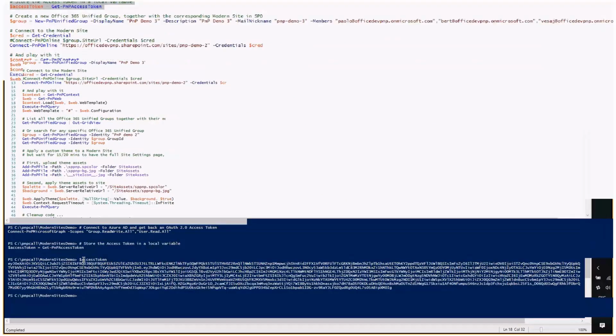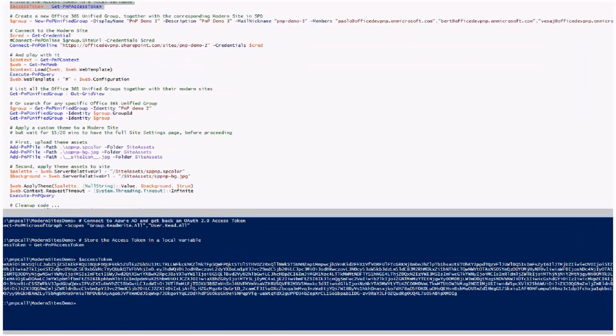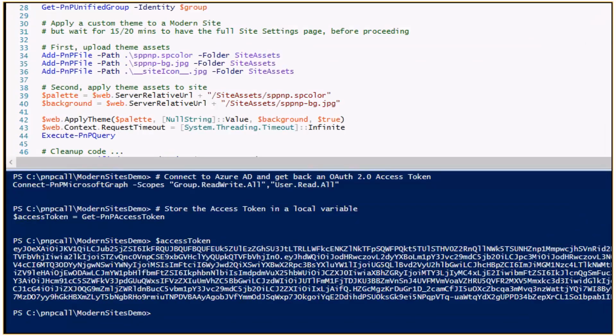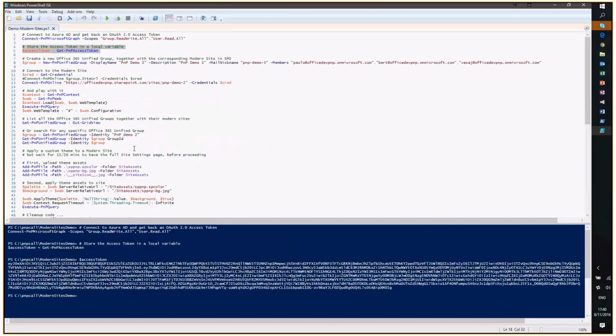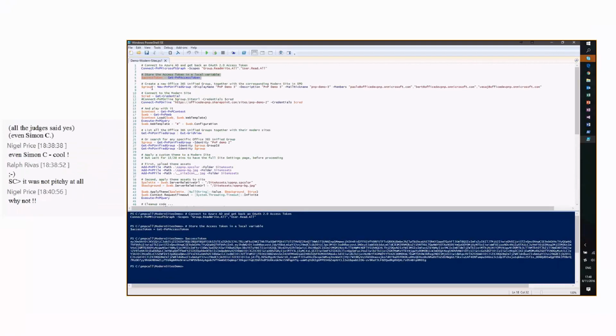Now you don't really need to grab the access token explicitly, but you can use the same access token for other scenarios. So if you want to do other Graph calls or use a REST call to Graph, at that point you have the access token available for that. No one copied down that access token. It's time-based. You can copy it, but you have to be really, really quick. 15 minutes or something. You have to type it as well. Anyhow, okay, we have an access token just to show you that you can do that.